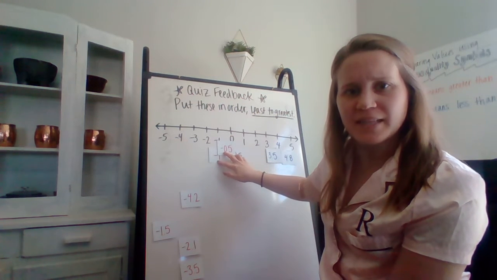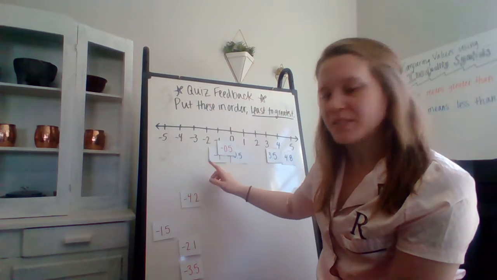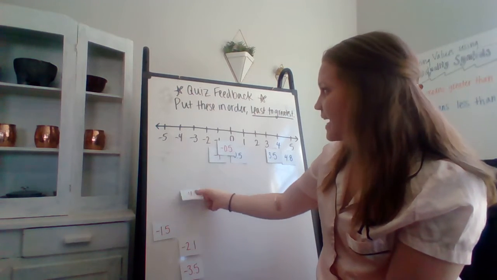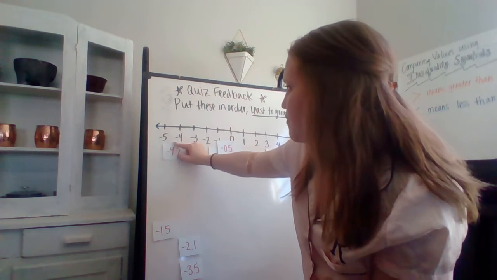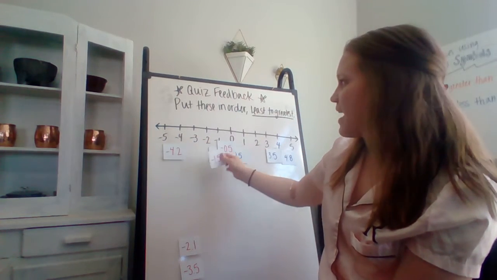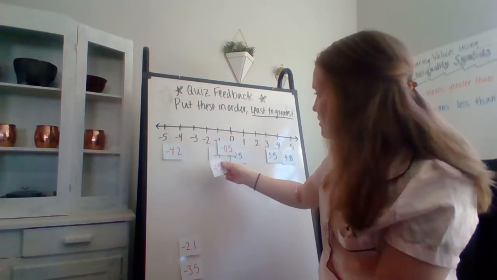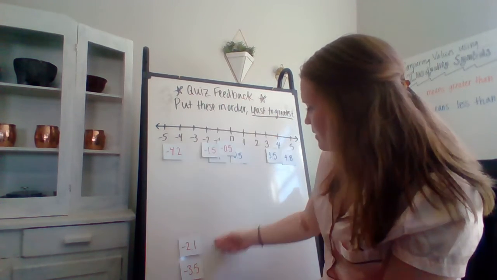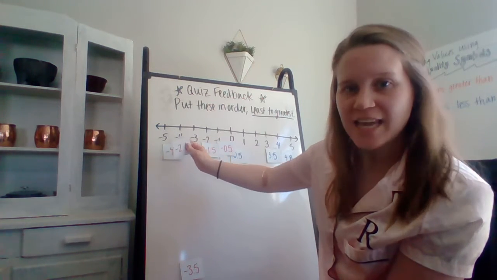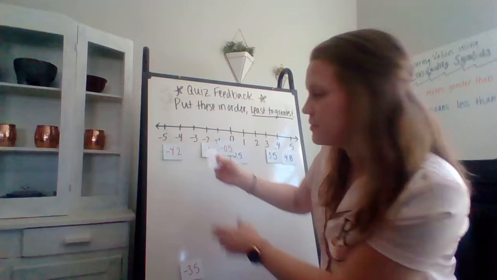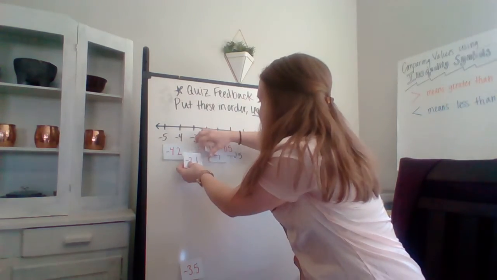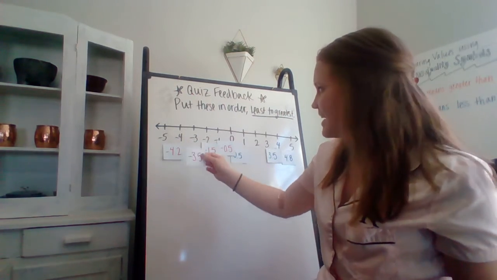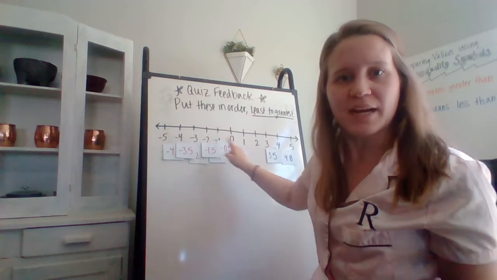Okay. If these numbers were positive, they'd be in the other order, but they're negative, right? So we start with the one that's farther, more spaces away from 0. That's the least. -4.2 is a little bit more negative than -4. -1.5 is between -1 and -2. Go ahead and drop it here. -2.1 is just on the other side, just a little less than -2. I'm going to drop it here. I wish I had a little bit of a bigger whiteboard. And -3.5, in between -4 and -3.